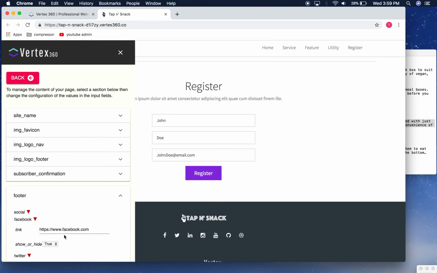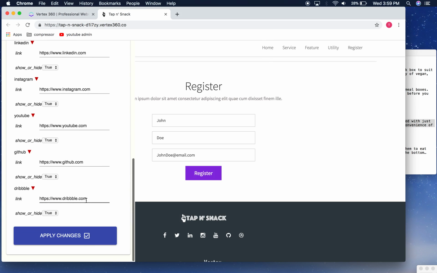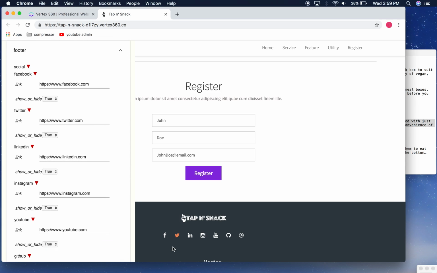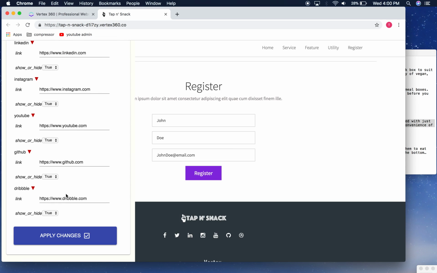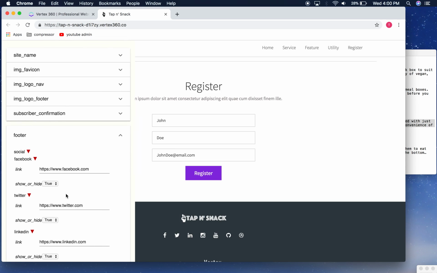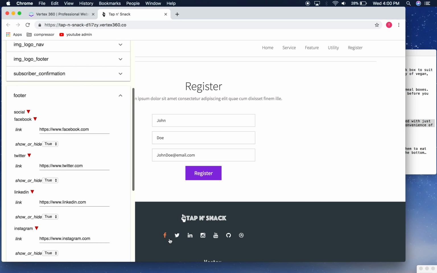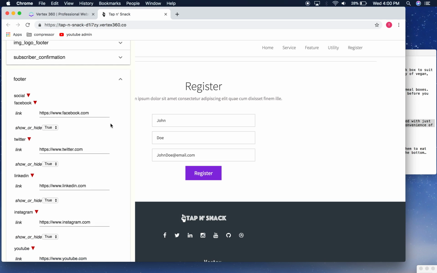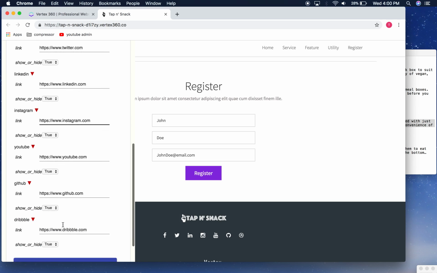Now moving on to the footer. The footer includes a really great feature. It allows you to add links to various social media accounts. Similarly to each section of the page configuration, each icon or link also includes a show or hide option. Let's say that I only want to include Facebook, Twitter, LinkedIn, and Instagram.